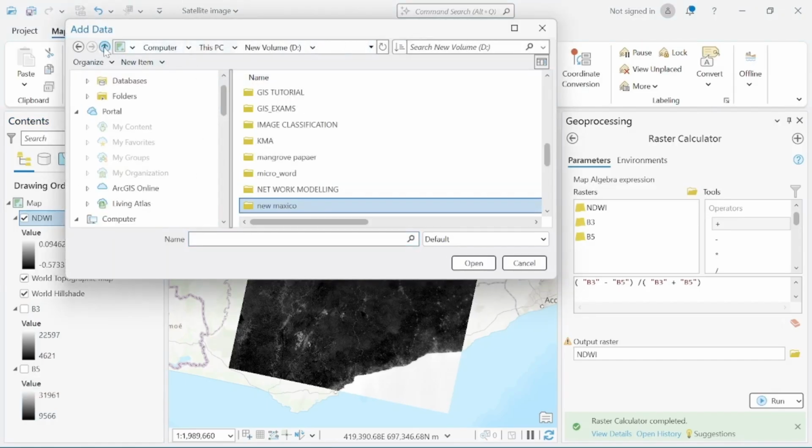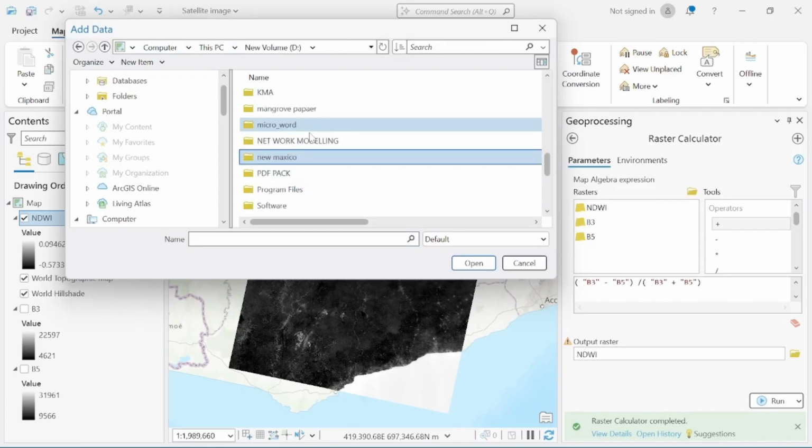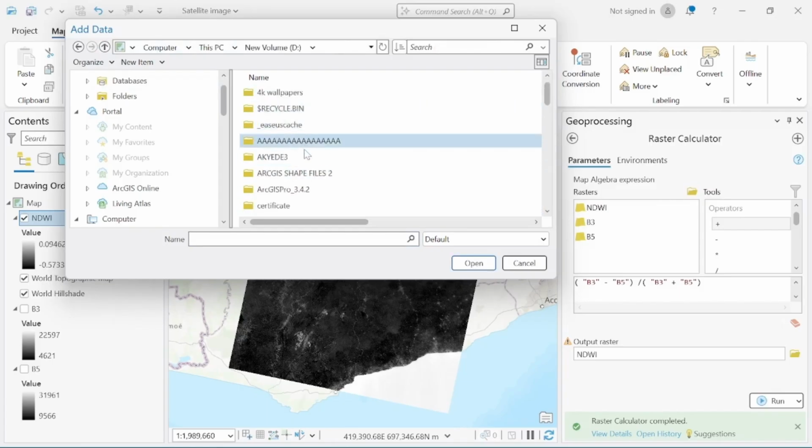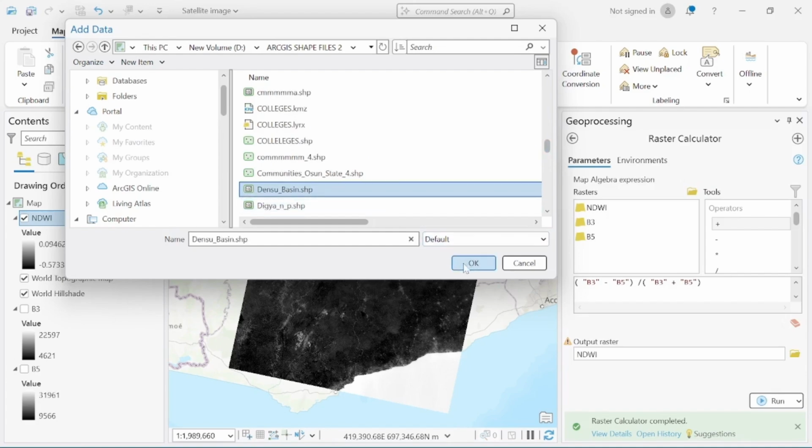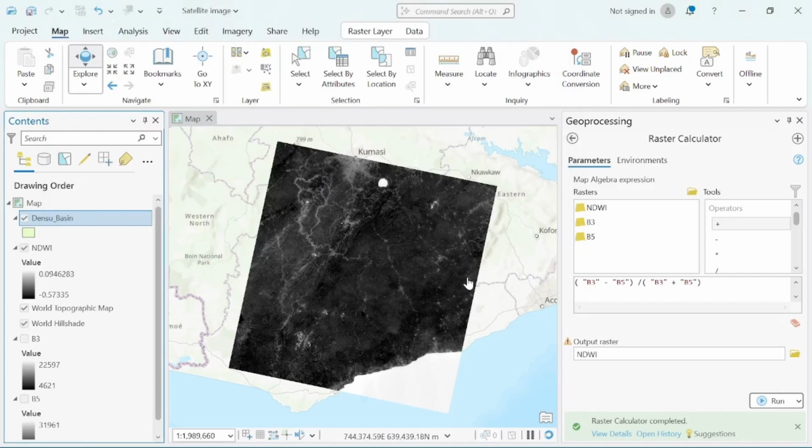So now let's go and bring our shapefile. You go and locate where you have your shapefile. Let me check. Okay, which shapefile should I use? Let me try this one and see if it will cover the study area.